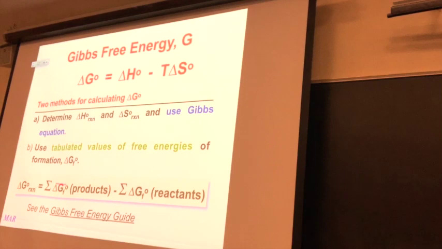However, there's also another way, and we're actually going to see several ways, but these are two of the cool ones. You can also look at tables of delta G values. The same table that has the delta H values and the delta S values will usually have a third column of delta G values. If you have everything you need, then you can go delta G of products minus delta G of reactants, just like you did for delta H and delta S. It's a little easier because you don't have to have all the delta H and delta S, but of course you have to have the delta G values.